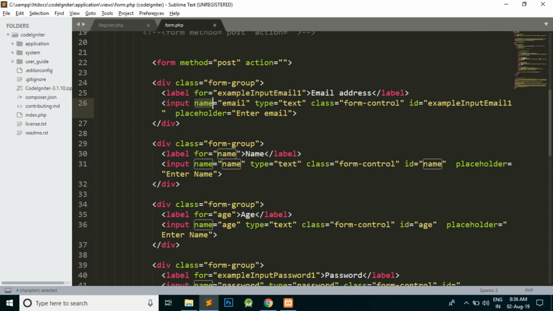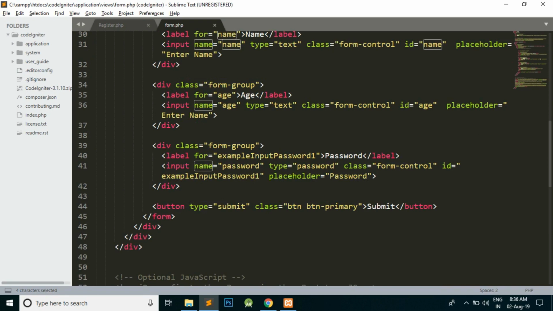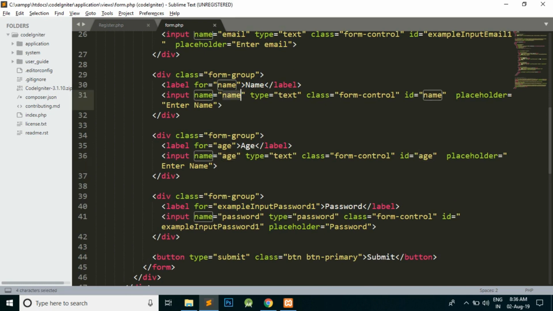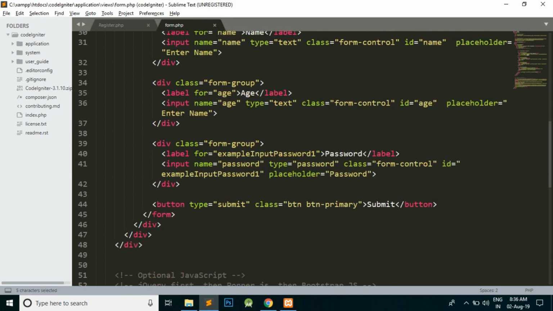This is very important because we are going to validate based on the name. These are the four fields where the names are password, age, name, and email. And there is a button of type submit, and it is just submitting the form.